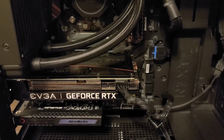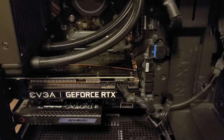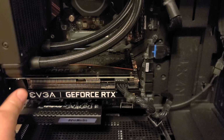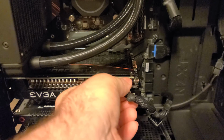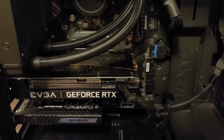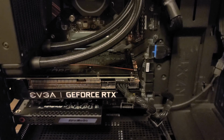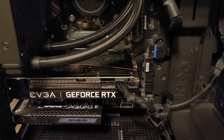Well, I don't know why that thing was not wanting to cooperate and get in there, but I did finally get it in. For some reason, it being two slots, it wasn't fitting into the back of the case, but it's in there now. We got our power connector hooked up, and should be ready to give it a test run. I'm just going to run a couple benchmarks and call it good, but if you guys have any requests, let me know in the comment section.